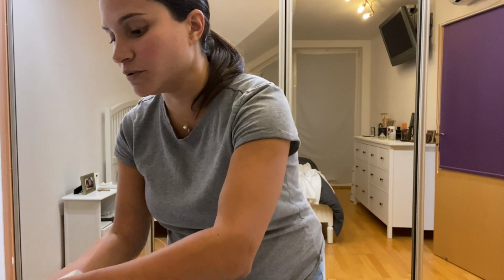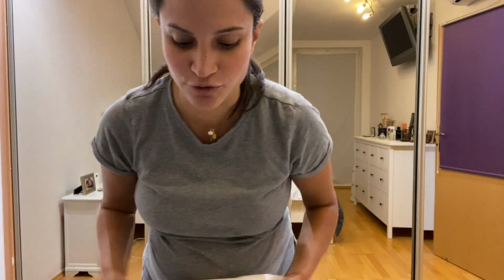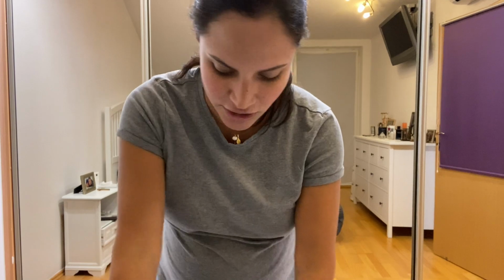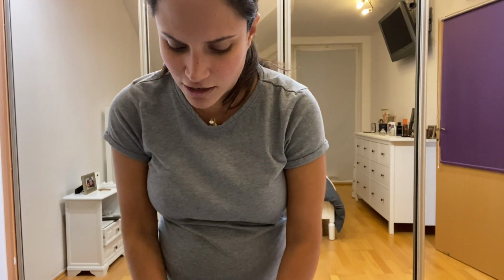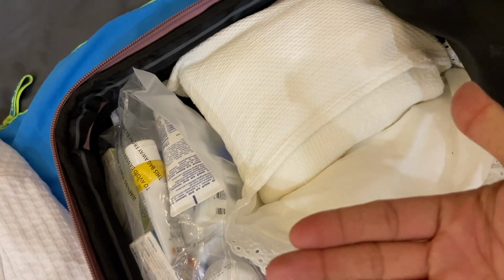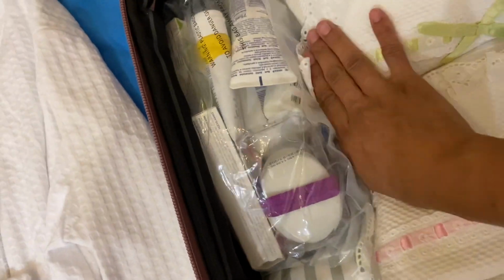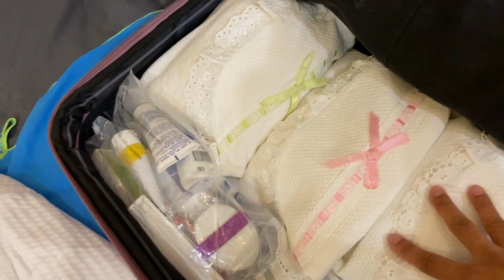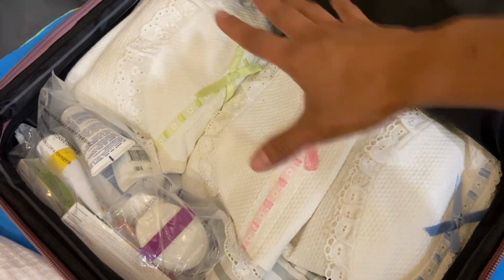So what I'm saying is you're supposed to dress the baby in all that. So every day when people come visit, you have something pretty to show her in. In this case, I just do it for the sake of doing it because it makes me happy. So I prepared three like those. That one that is more comfy, I have a yellow one and I have another that is a pink one. And I also put a blanket in one of those because it doesn't have a bottom part. So I'm just gonna wrap her in a blanket. And those are the three clothes items that I have for her. They're all full, they're all complete. They have the diapers, the socks, the shoes, everything inside.